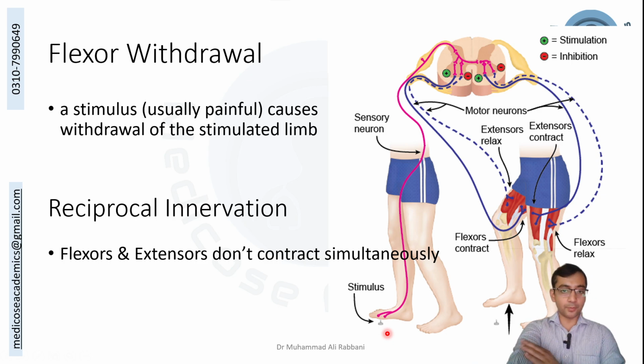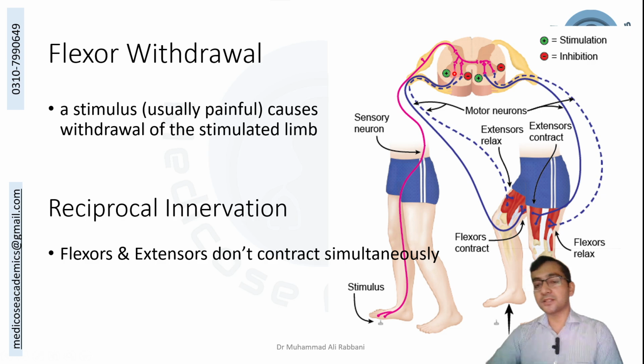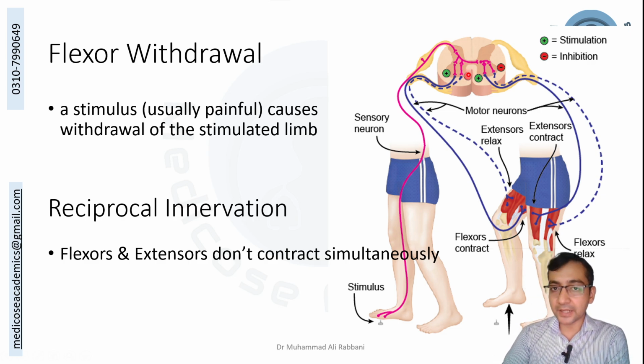Try from any extended position to pull your limbs back. Your elbow will flex, your shoulder will flex. Try to pull up your legs like this. Your knee will flex, your hip will flex. To pull away the hand or foot, you have to flex the muscle. So this is called flexor withdrawal. The sensory signal carried from the receptor, polysynaptically, activates the flexor muscles. And for the flexor muscles to effectively contract, you have to inhibit the extensor muscles, the antagonist muscles, and that is done by that.